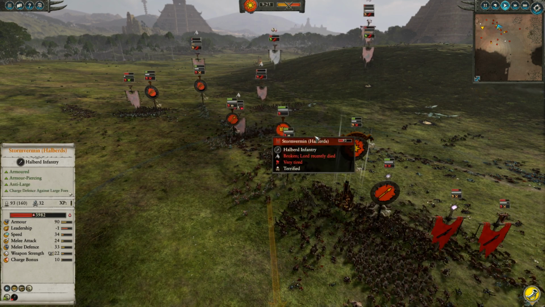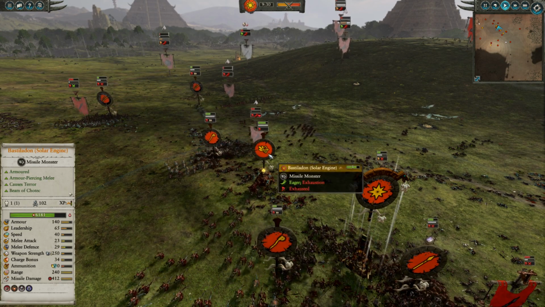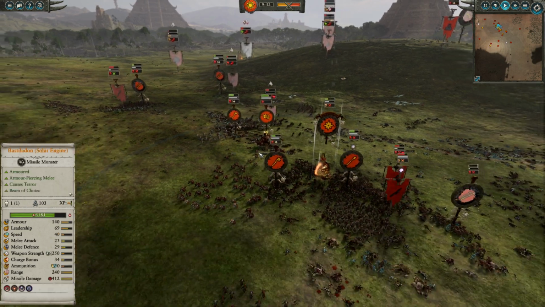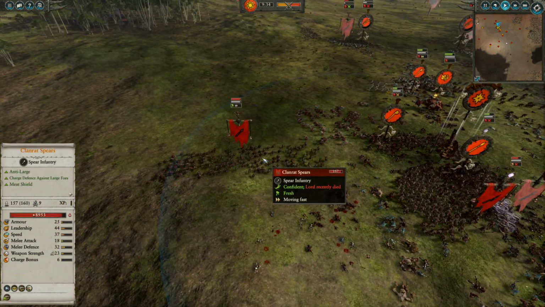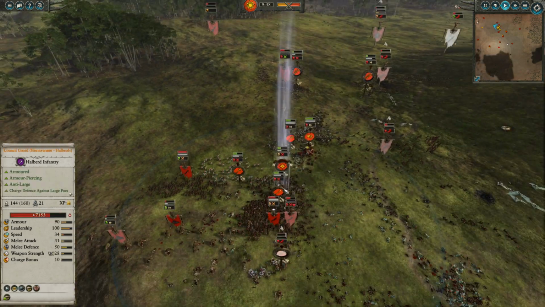But these other Storm Vermin here are getting terrified away by the Bastiladon. Good old Solar Engine used up all of its ammo, 102 kills, an XP Chevron, and just continuing to fight there. Those Clan Rat Spears here getting into those Saurus Warriors also, so pretty good stuff.